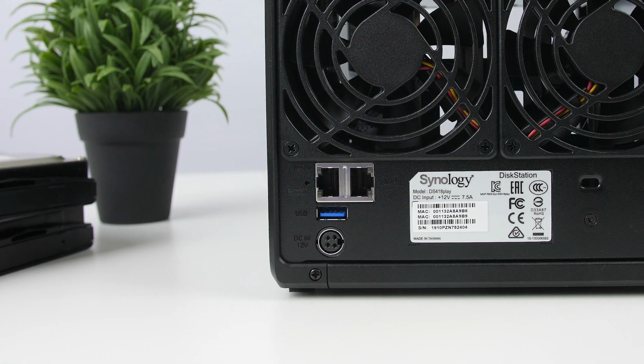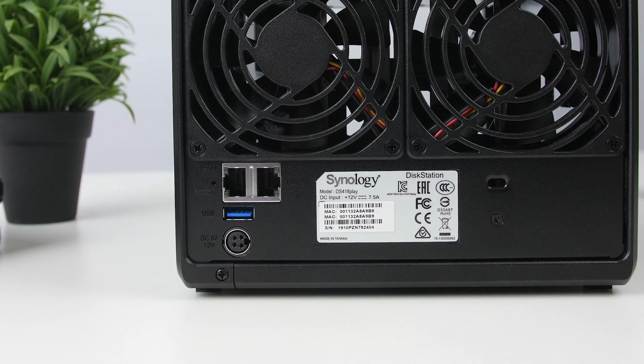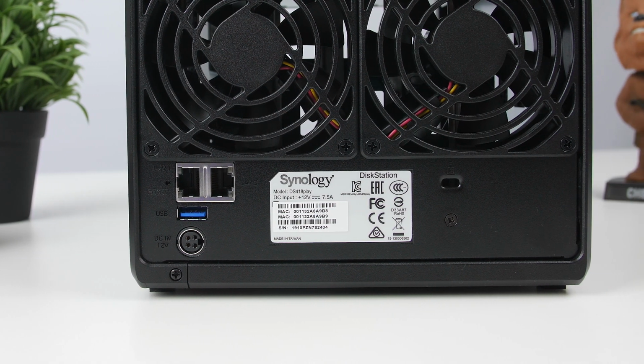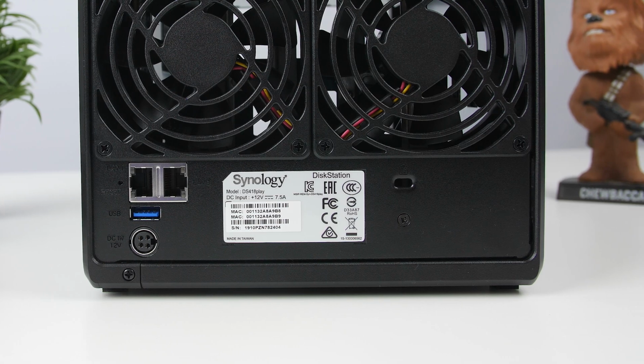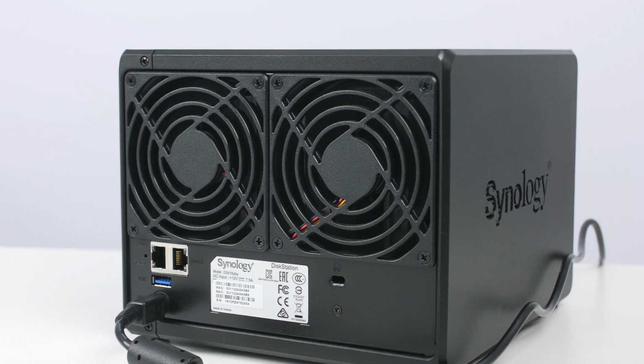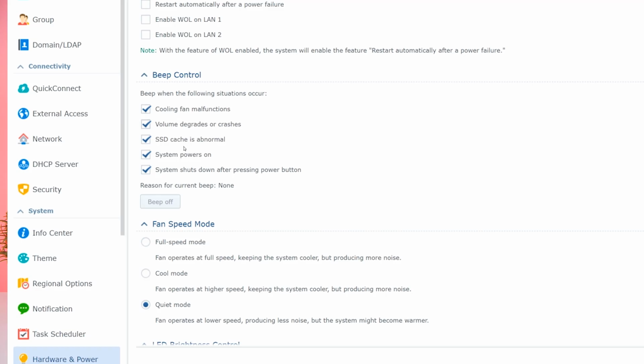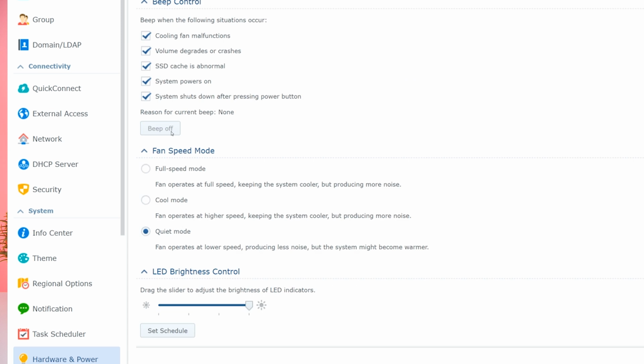Then along with the Ethernet ports, you do get another USB 3.0 port at the back, your DC in 12 volt power connection, and then a Kensington lock. You do also get 2 92mm fans at the back, which can get a bit noisy. However, you do have some other fan options like quiet mode, which will lower the noise quite a bit, but in exchange, it will increase the temps somewhat.